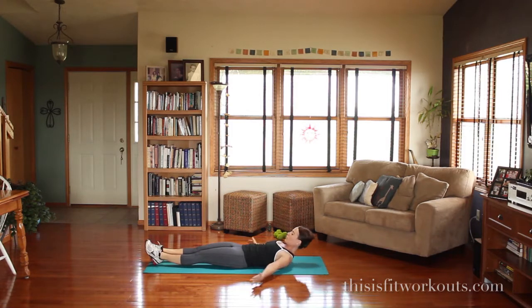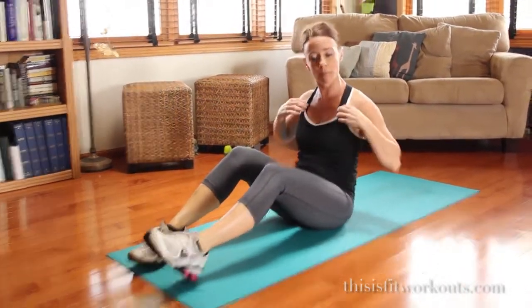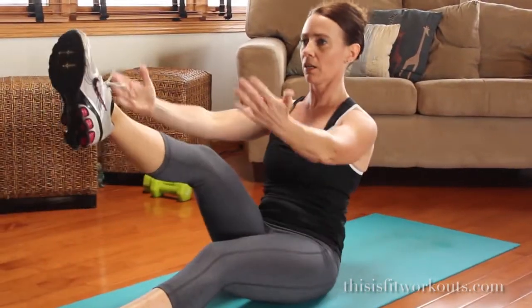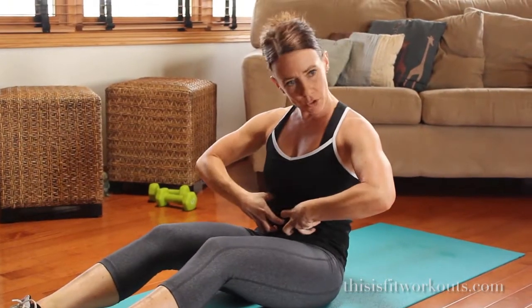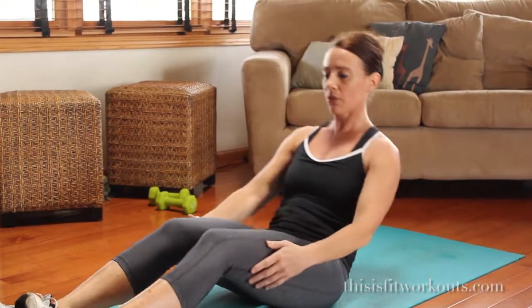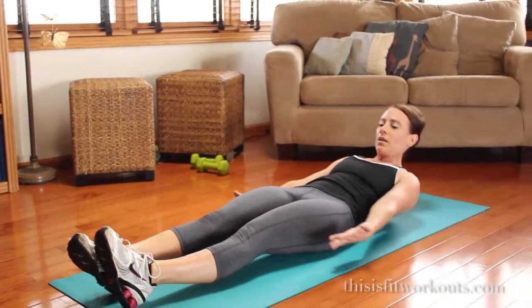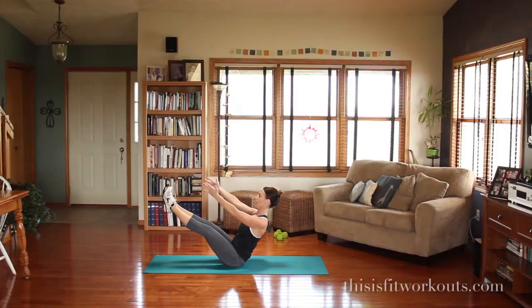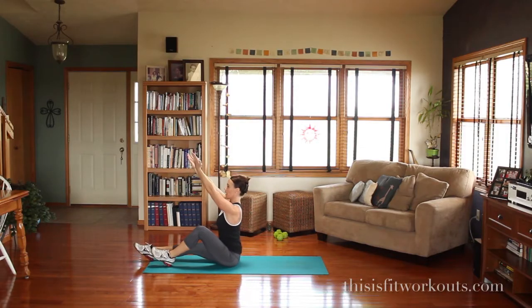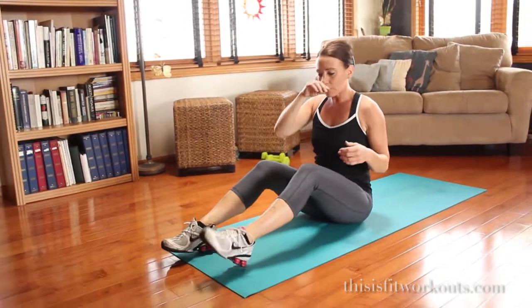Inhale, roll up, exhale. Now you want to breathe out through the hard part. The hard part is right here, where everything comes up. That helps you to tighten your abs. You also want to reach away through the feet. That sounds counterintuitive, but through my legs, I'm going to reach that way. That gives a little more weight on the end of that pendulum to help me rise up. That is a really tough move.